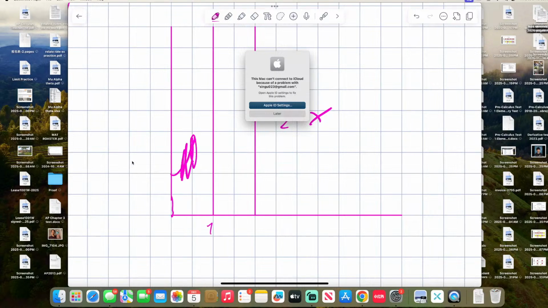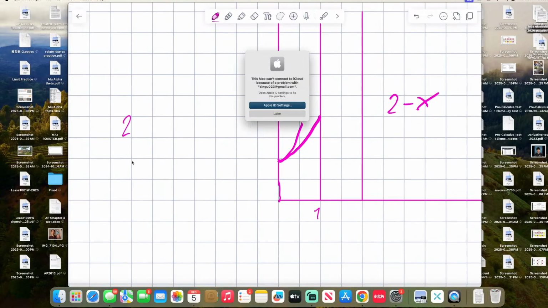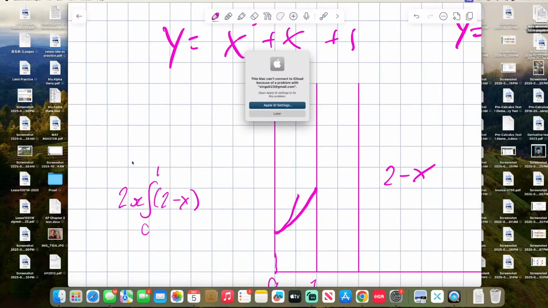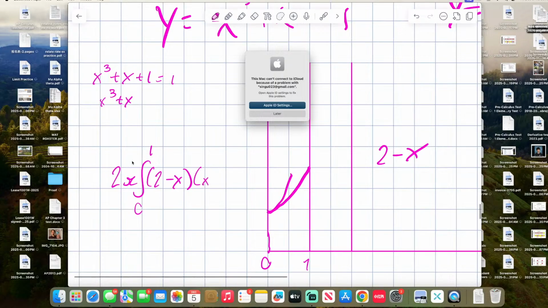Anyways, that's how I thought about it. Whenever you have your graph itself, it's gonna look something like this. You're gonna rotate that across and do the same formula that you've been doing. So it's gonna be 2 pi times the integral from 0 to 1, because it's bound from 0 to 1, and then you plug in your radius, which is 2 minus x. To find the height, you do upper function minus the lower function. So you set your y's equal to each other: x cubed plus x plus 1 is equal to 1, which gives you x cubed plus x. Then for your height, you can plug in x cubed plus x.